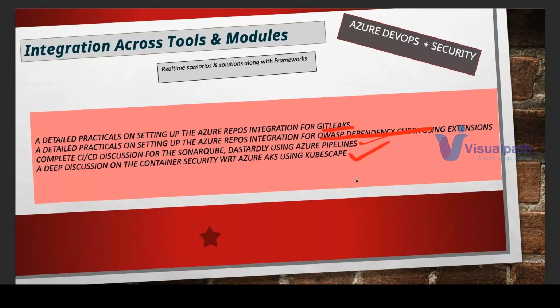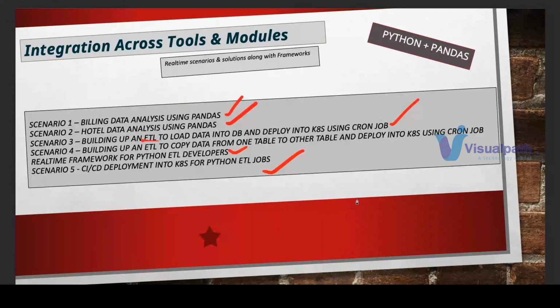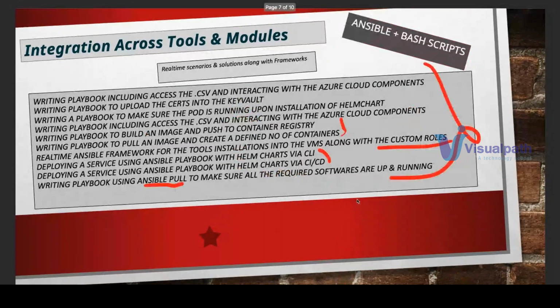I'm giving one bonus for your batch. I'm going to discuss the CKA certification. Among the Kubernetes certifications, the Kubernetes admin certification is at least required for you, especially when it comes to Kubernetes.